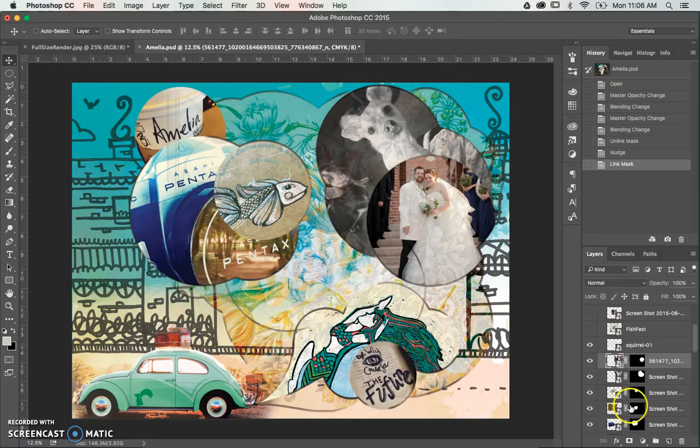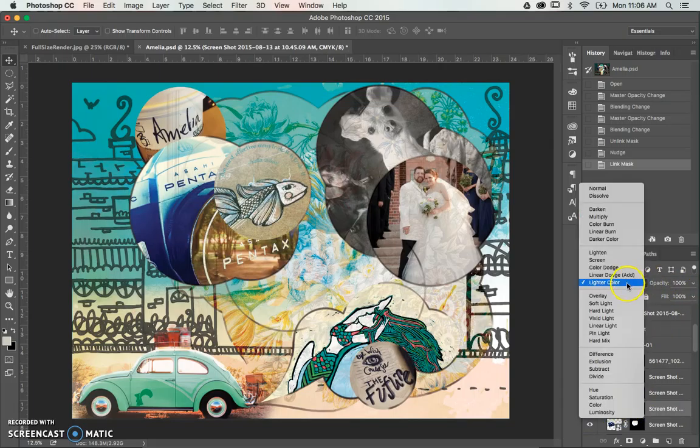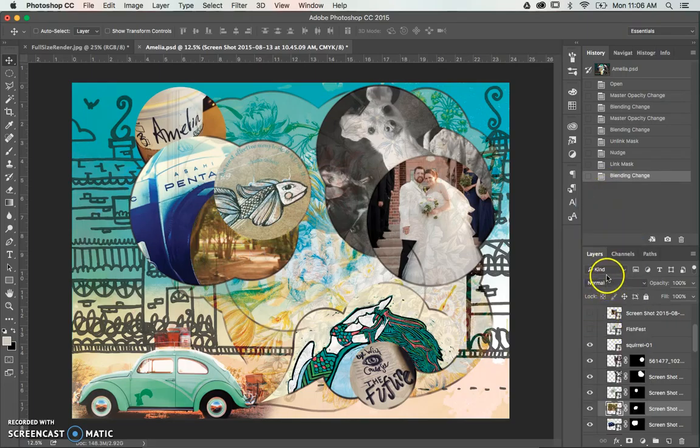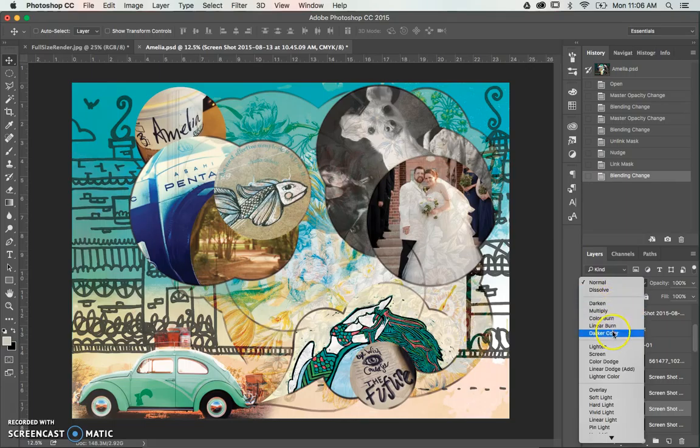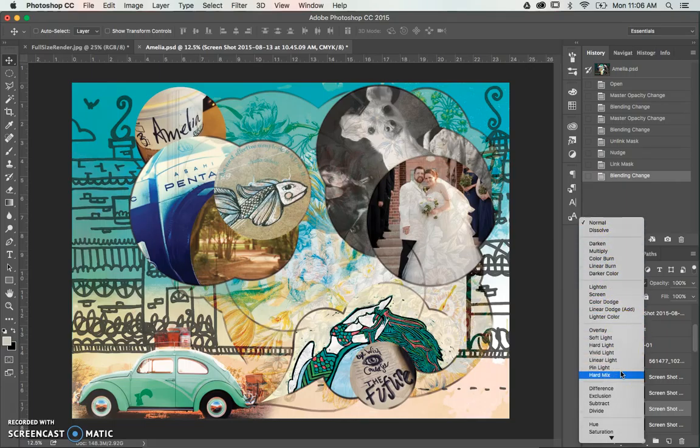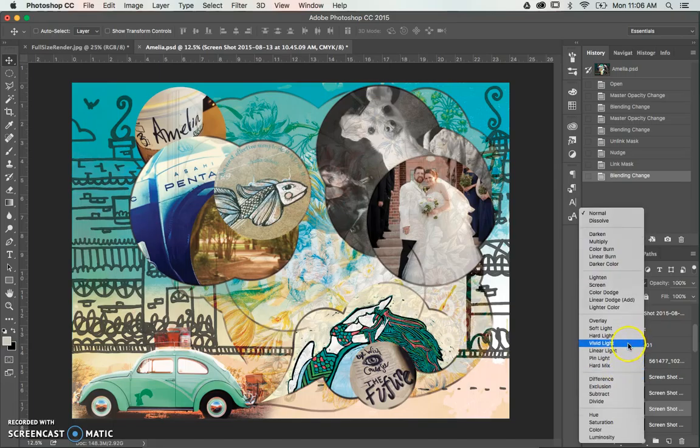I want y'all to be as creative as you can be with this. Oh, this is set to a blending mode of lighter color. So you can see that normally it wouldn't have shown the Pentax, but since I put the lighter color, where did it go? But since I actually changed it to the different color option, I can actually, oh, here it is.